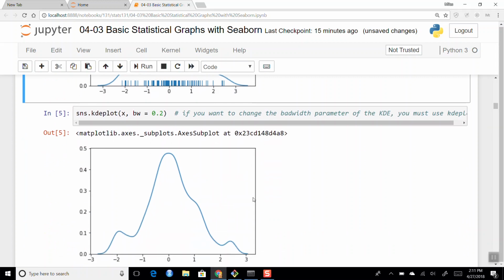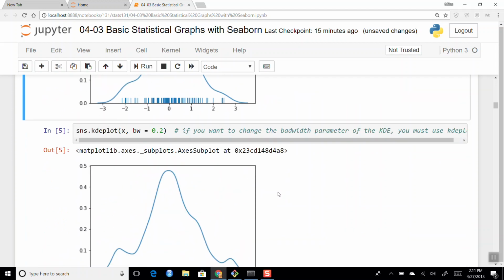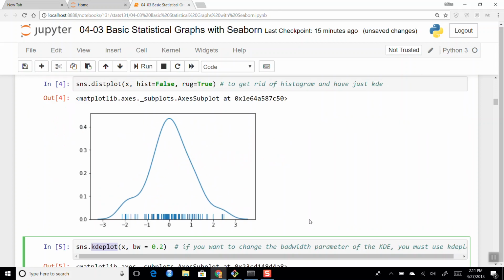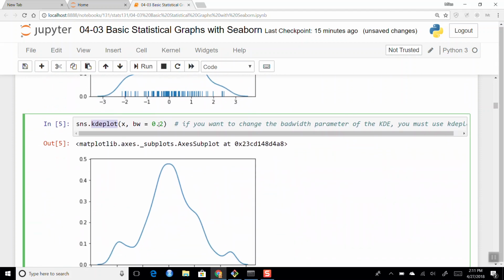If you want to change certain properties of the kernel density estimate, you have to call kdeplot. You can't do it within distplot. Distplot just uses the default bandwidth, but if you want to change the bandwidth to something smaller, you have to call kdeplot and mess with it there.